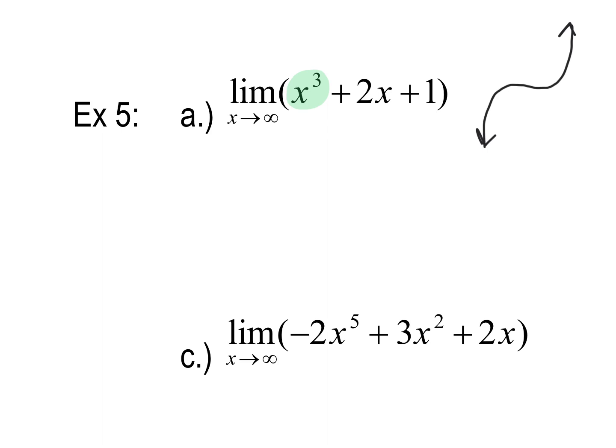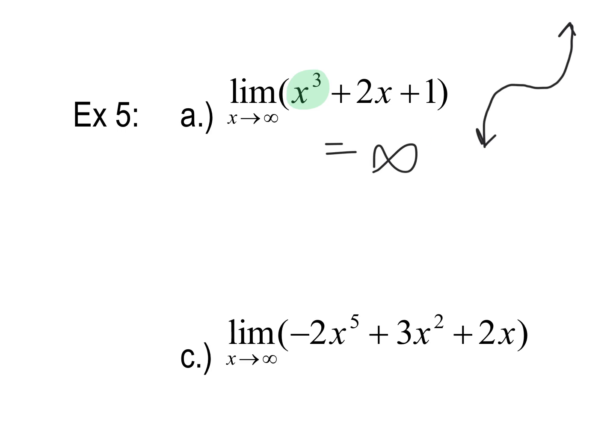And so if you think about this, the limit as x approaches infinity, so as the x value goes to the right forever, what that means is your right hand. What is your right hand doing if you were making this graph? My left hand is down and my right hand is up. What is up forever in terms of limits? Equals infinity. So as the x value goes to the right forever, my y value skyrockets. So as x increases, the y value goes up forever, which is positive infinity.